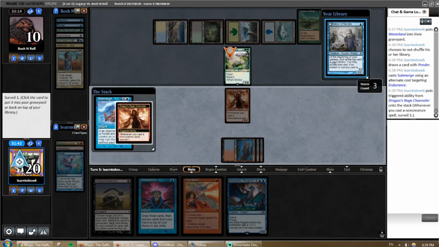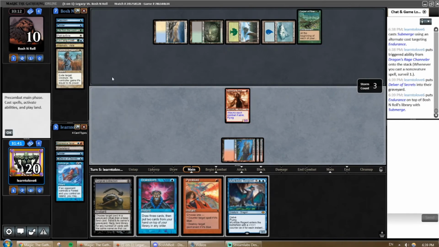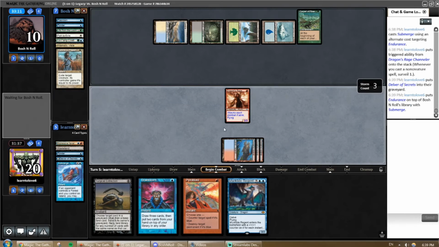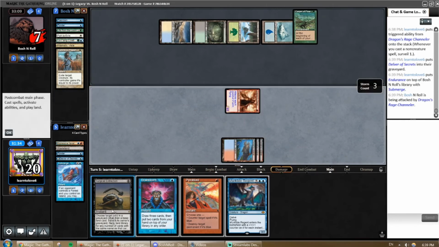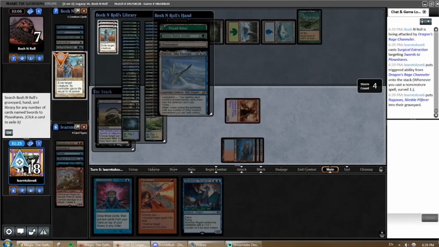It's a little bold. Put that in our graveyard. Actually, maybe I'll just Surgical the Swords to Plowshares. I don't care that much about the Life from the Loam stuff, but Swords to Plowshares is their primary answer to Murktide Regent. So yeah, I think I'm actually going to do that. I'm anticipating next turn I'll be Pyroblasting plus Murktide Regenting.